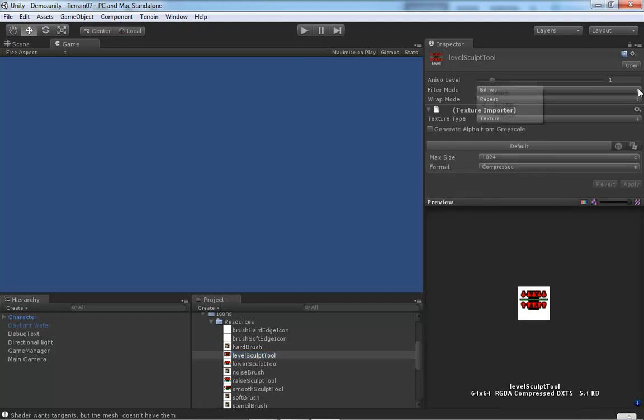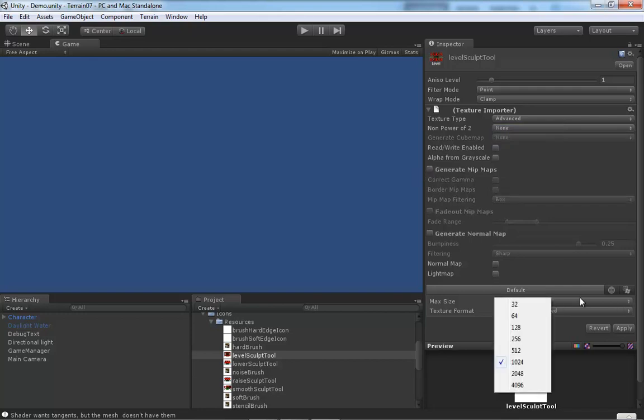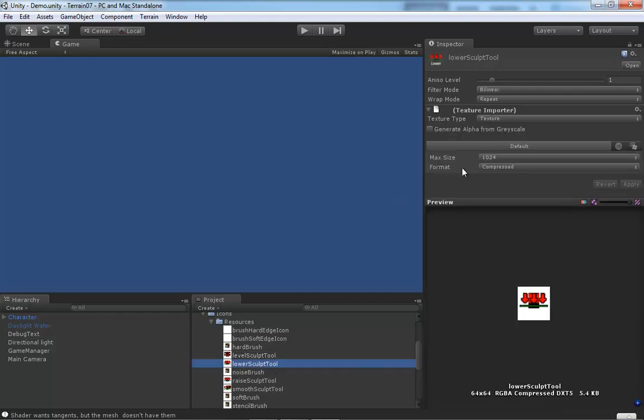And these are the settings pretty much for all of our icons from this part forward. So advanced, none, do not generate bitmaps, 64, and apply. Have I mentioned how nice it would be to be able to select a group of these?